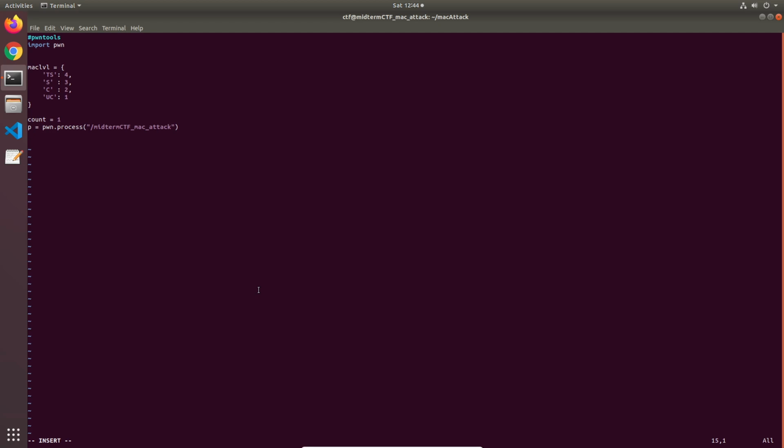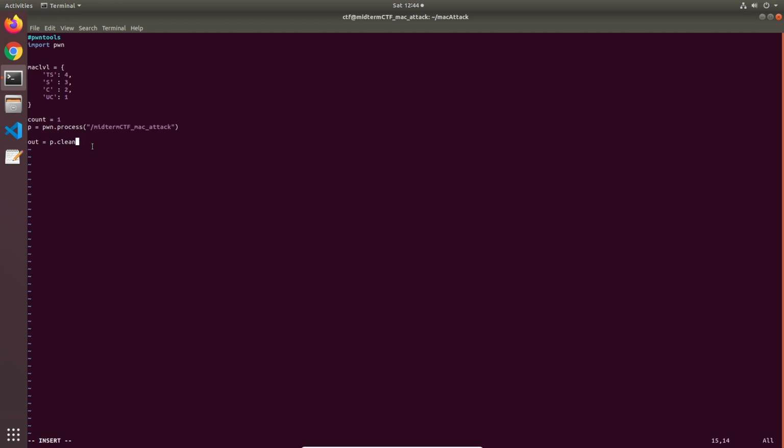Alright. Now I'm going to create a variable where we get the output from the process we spawned here, and we're going to do it by doing this.